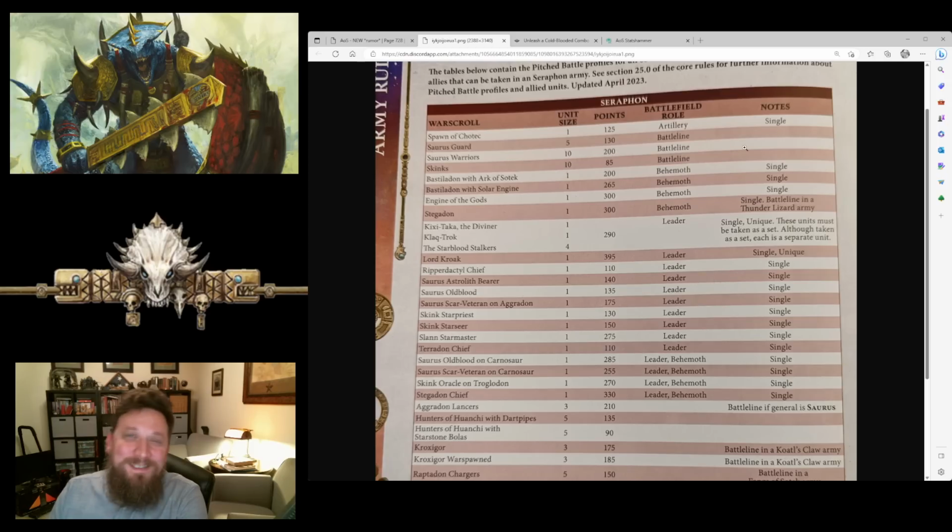Man, I really want to see the Basilisk War Scroll. Is it going to keep a 1-up? I really want to see the Engine of the Gods. What's a Cosmic Engine going to look like? I just want to see all these War Scrolls. It's an exciting time right now.